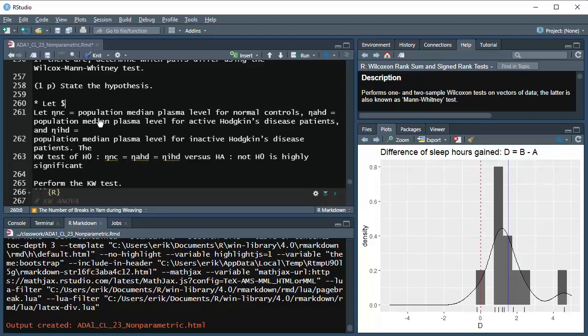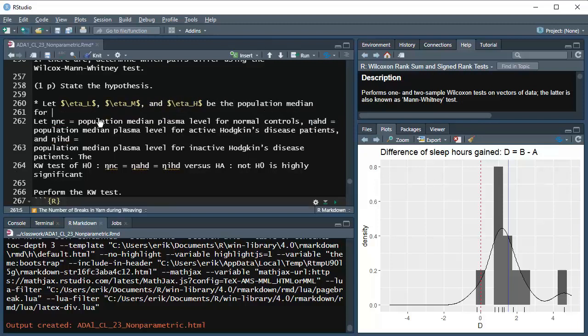Let θ_L, θ_M, and θ_H be the population median for the low, medium, and high tension groups, respectively.